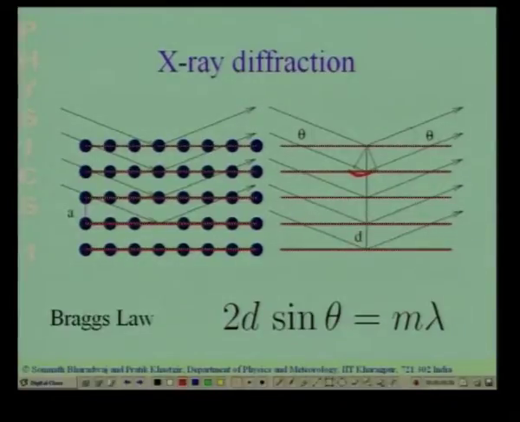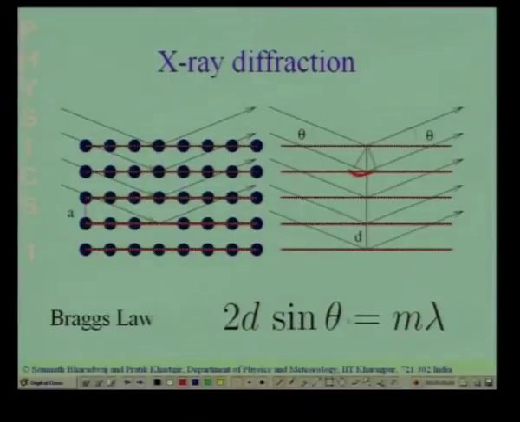So, you will have a set of waves. If I look at the radiation in the reflected direction, I will have a set of waves, but these waves are going to have a phase difference. So, there is going to be a phase difference between this and this, this and this, and this phase difference corresponds to this path difference. And if you work out the condition that they should all be in the same phase, you will get the condition that 2d sin theta is equal to m lambda.